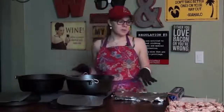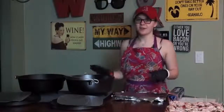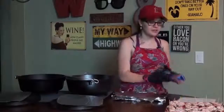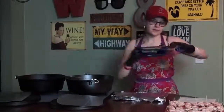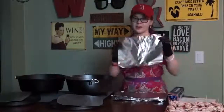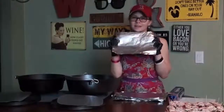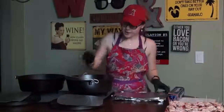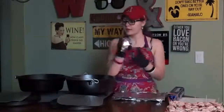So here's where we would be using a Dutch oven trivet. If you don't have one of those, there's a very simple way to make your own. We're going to be using our aluminum foil, and we're going to be doing a very delicate process with it. You're going to make these squares and very masterfully make a ball. And you're going to make three balls per Dutch oven.